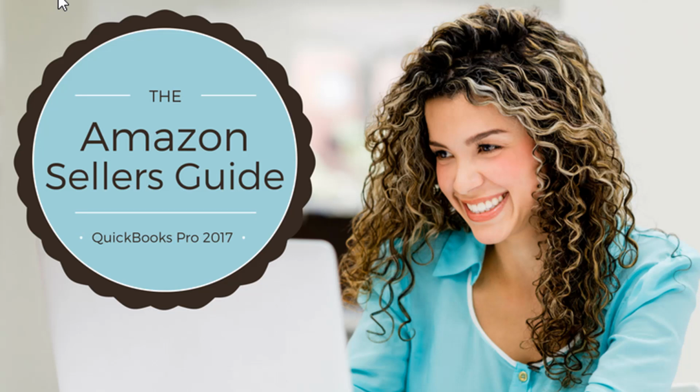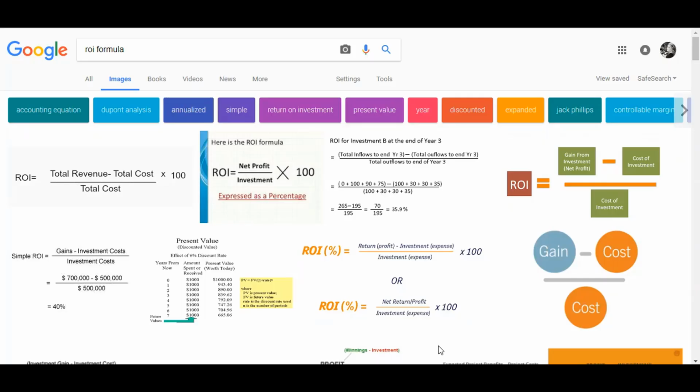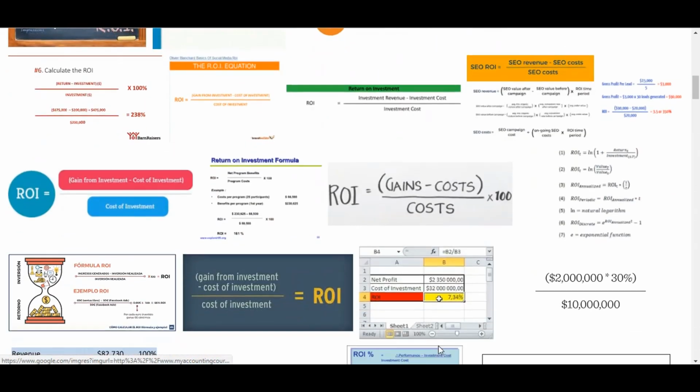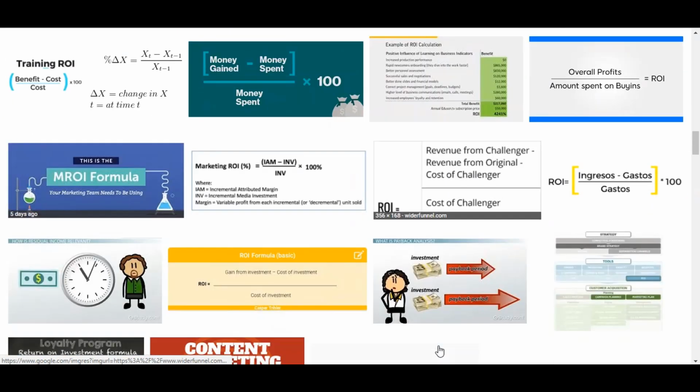So we want to get our ROI, or our return on investment, when we're working with our products for Amazon. If you go to Google and just search those keywords, ROI formula, you'll get a list of different equations that are used.